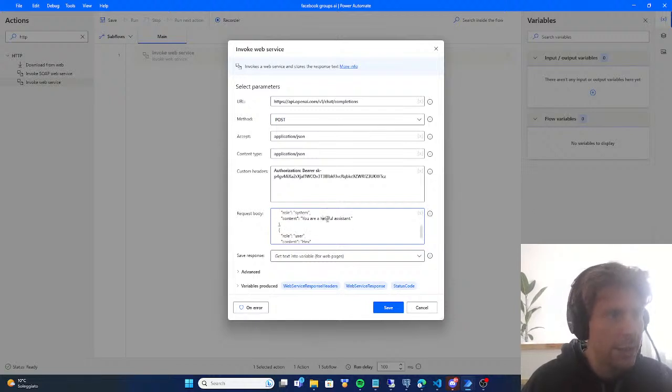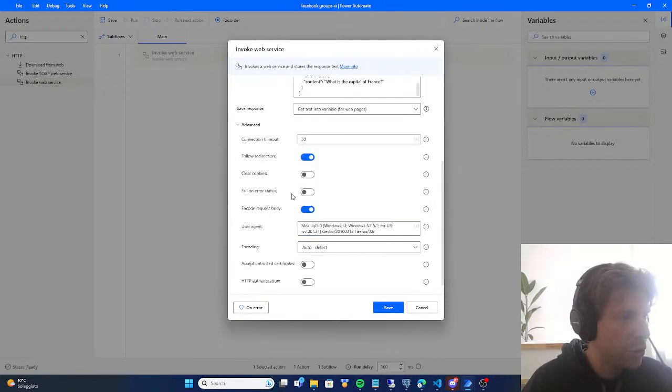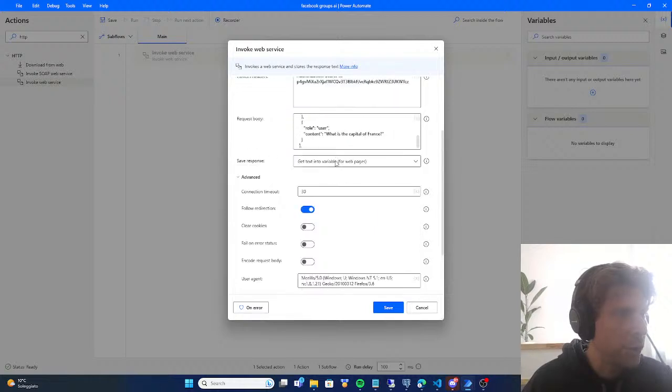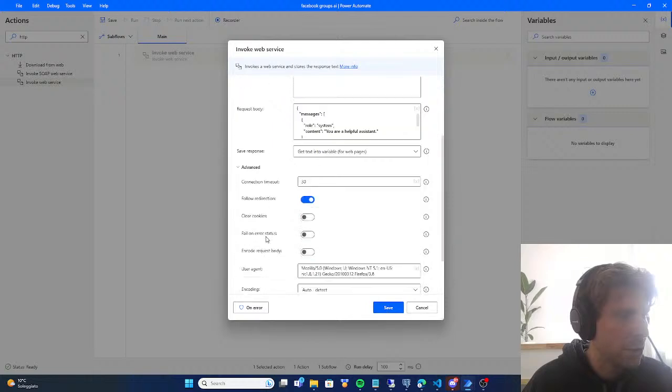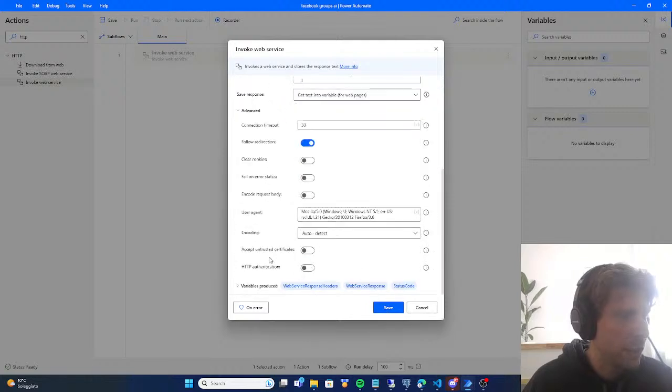But for right now, let's just test this to see if it works, and let's ask it, what is the capital of France? All right, so this should do it. We should also not encode the request body, and I think this should work.